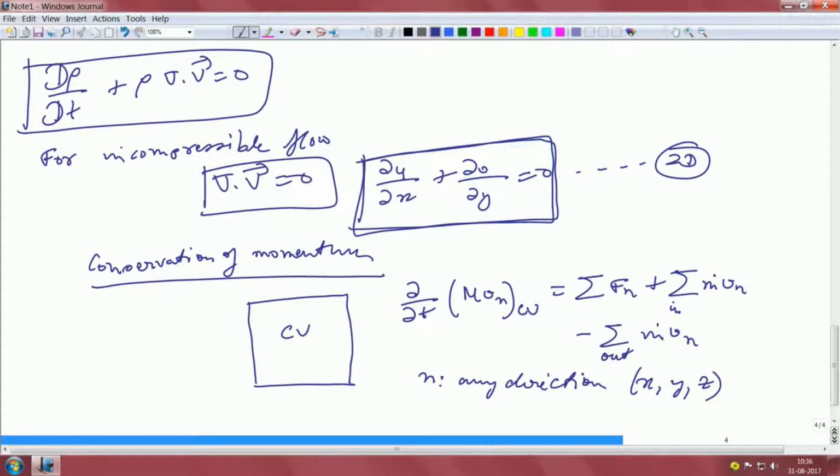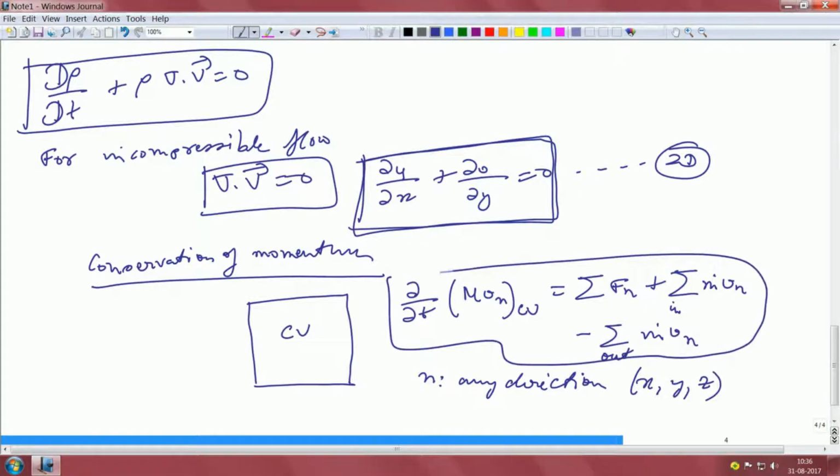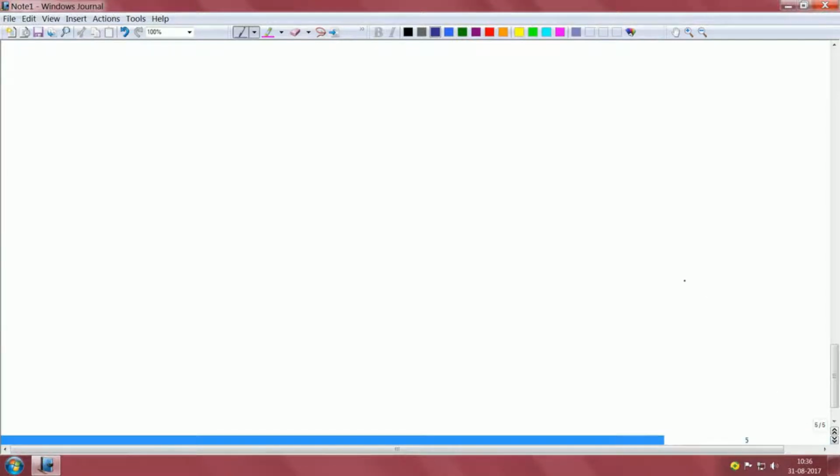So, in essence, this particular form of this conservation equation is basically Newton's second law of motion, nothing more than that, right. So, there are some external force terms. There is a rate of change of momentum within the control volume and then there is momentum in and momentum out. So, that is Newton's second law of motion, which is basically F equal to ma, right. Okay. So, let us look at it from a control volume approach like what we did earlier.